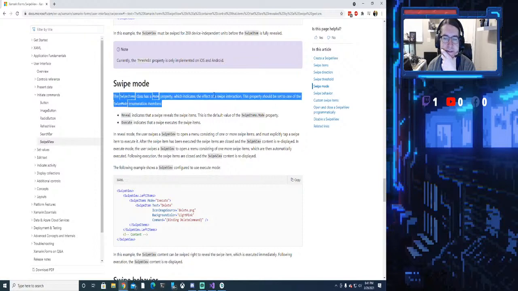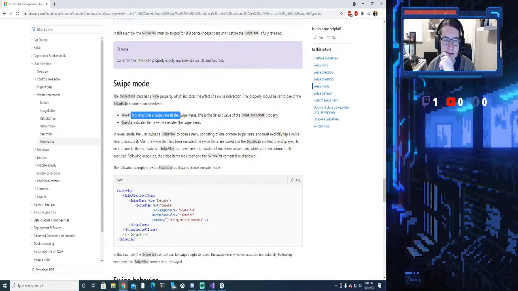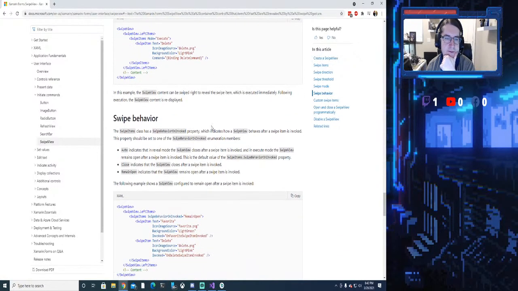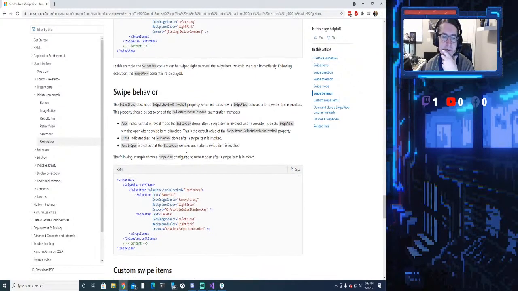which indicates the effect of the swipe interaction. This should be set to one of the following. Reveal reveals the swipe items. Execute indicates that a swipe executes the swipe items. No, that's not really useful for what we want to do, because we could have it so one direction you delete, and one direction you open or select.